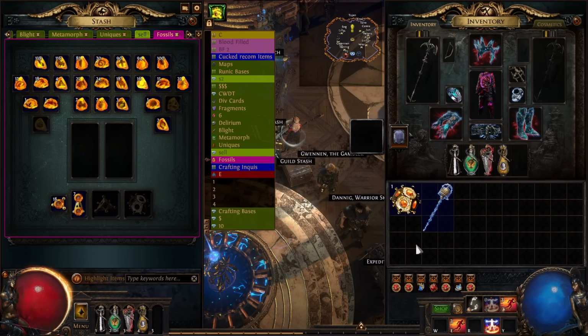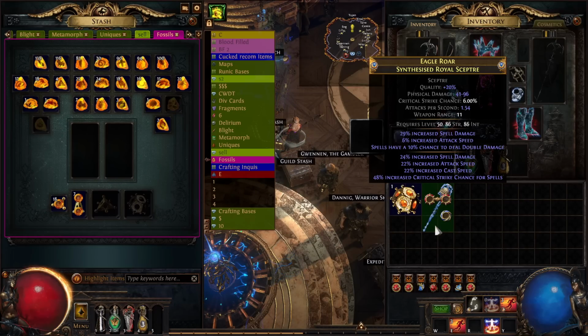So today I'm going to show you how to make the +2 Sceptre with either cold or spell damage on the implicit without using recombinators, and also how to finish up the suffixes.